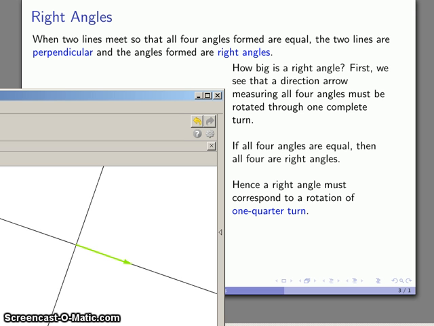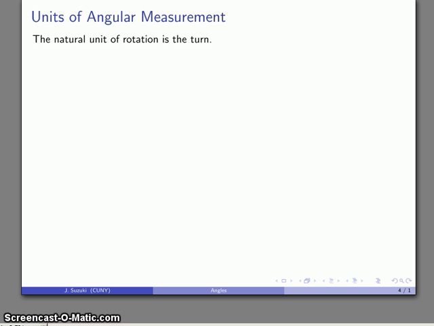Now that's worth keeping in mind. The natural unit of rotation is a turn. We can do a full turn. We can do a half turn. We know what these mean. They don't really require that much in the way of explanation.